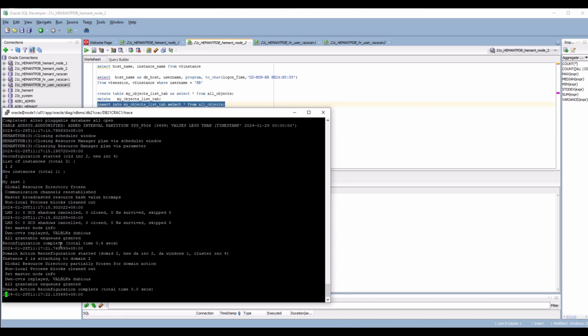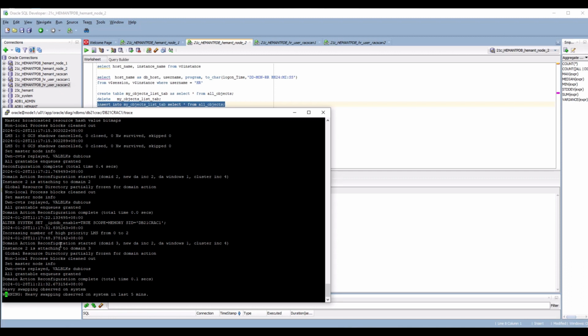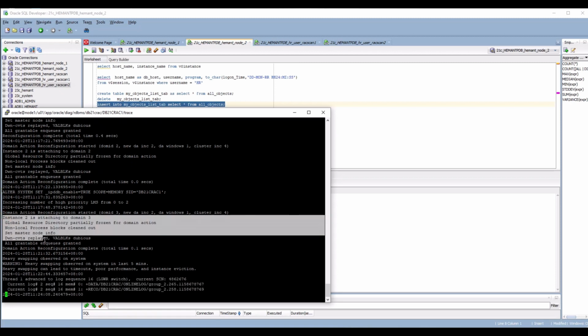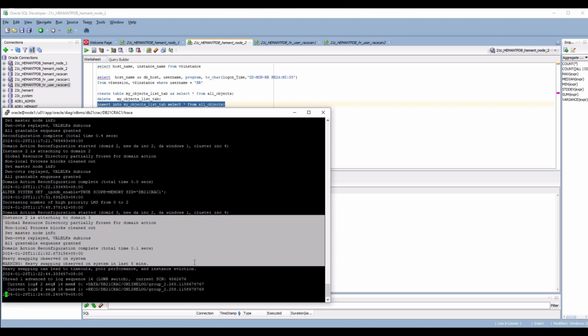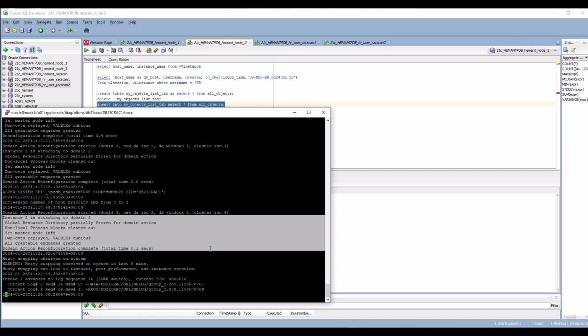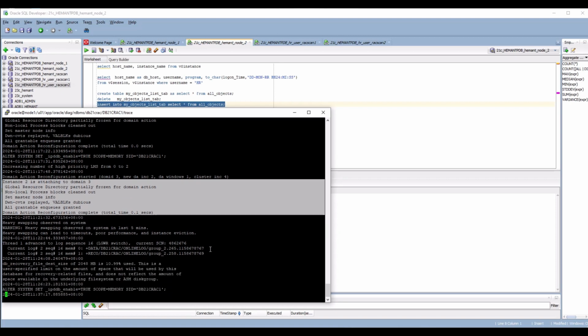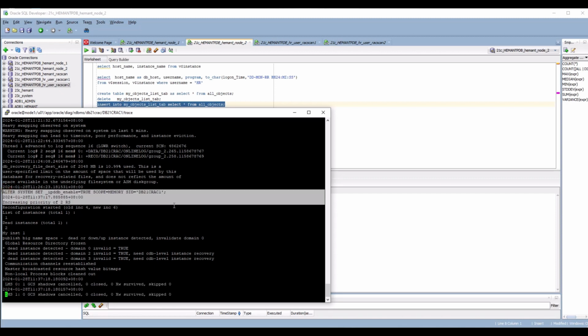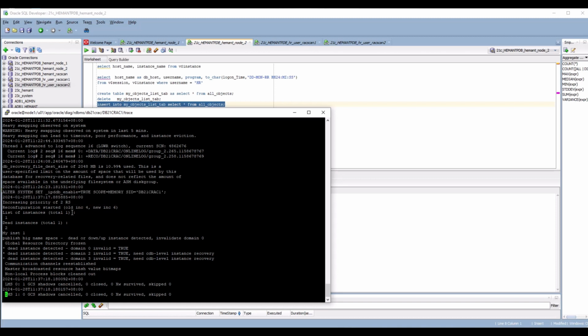So this is all when node 2 was started up. Now what happens when node 2 got shut down? So this is all node 2, that is instance 2, joining the cluster. Okay, then I just keep scrolling down. Then this again is registering its SID with the listener.